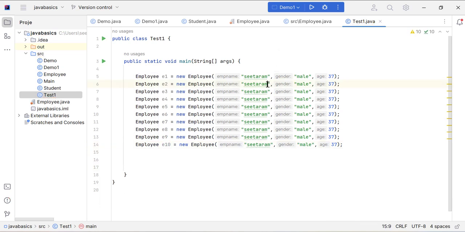So employee name, let's change it to Adha, female, age is something like 17. Ranga, male, 35. Sudha, Sushma, female, age is something like 27.